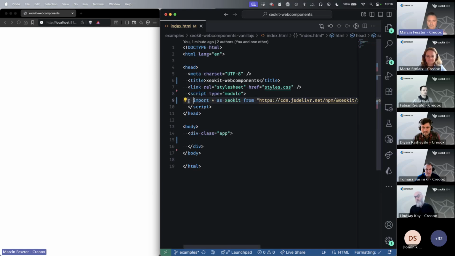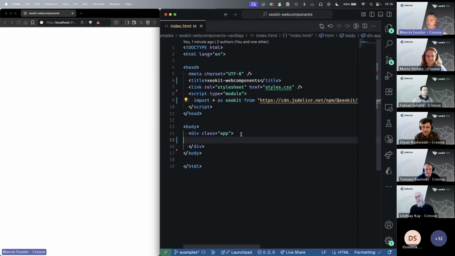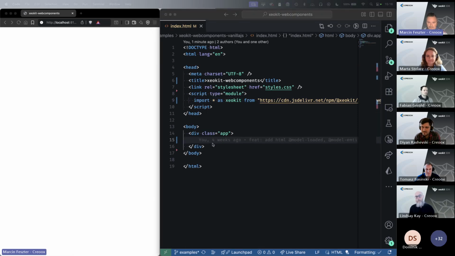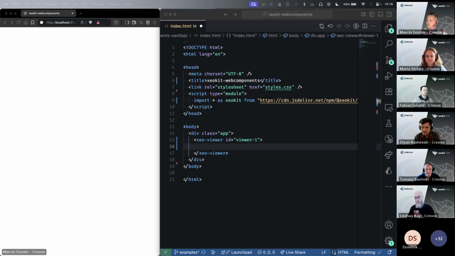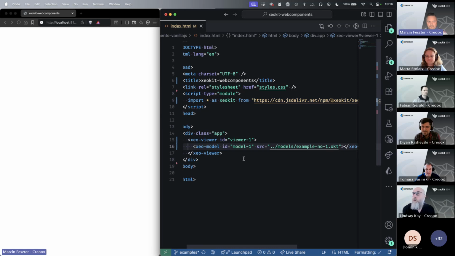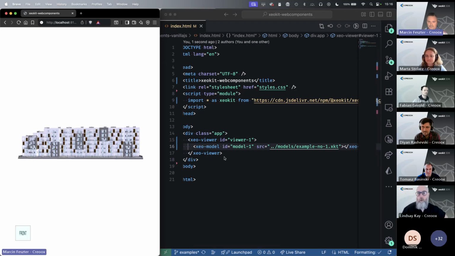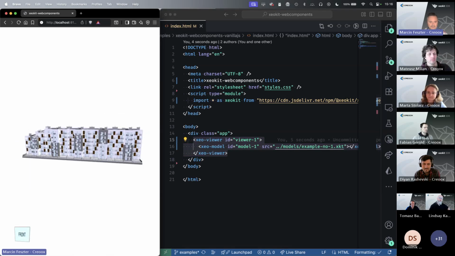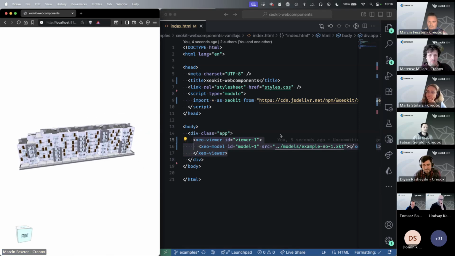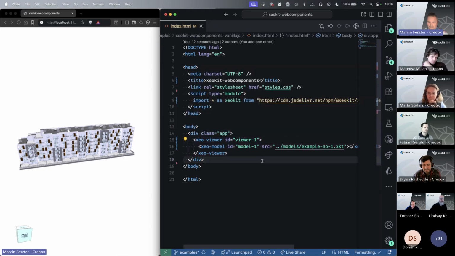That's the one package we need to include. Then simply by adding the xeoviewer component to the page, and embedding xeomodel, with those 3 lines we have a working xeokit viewer. Here we can add a lot of functionalities.